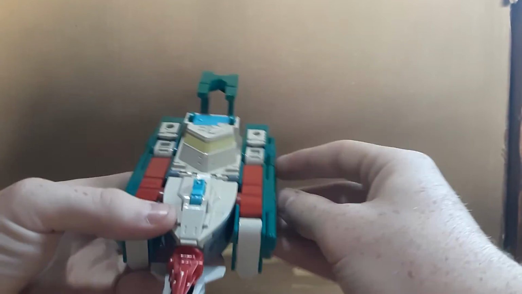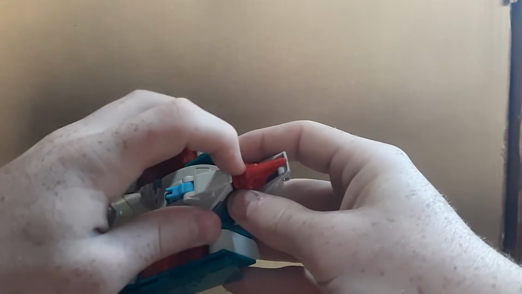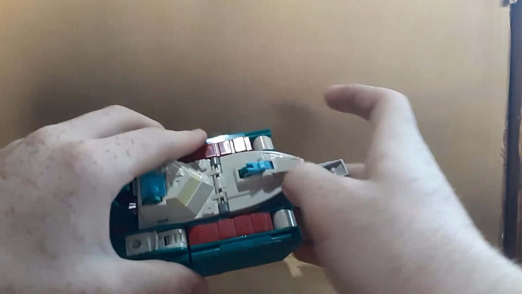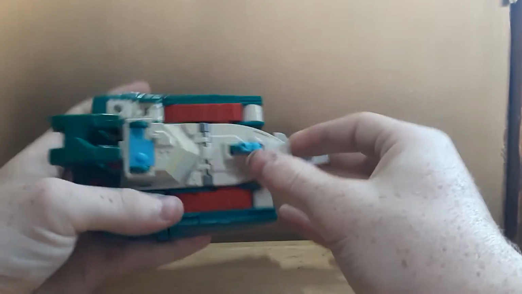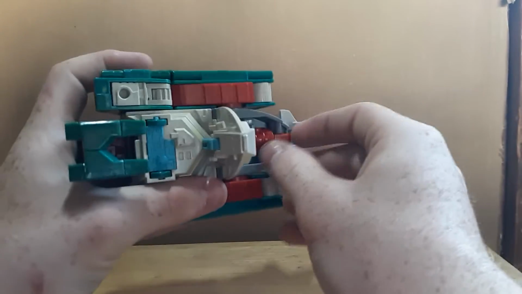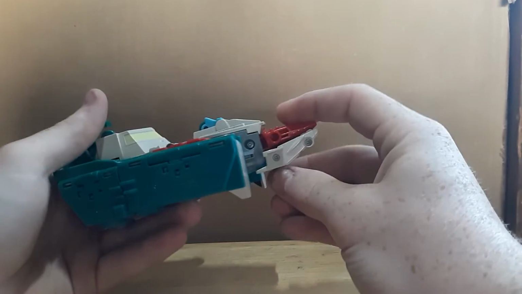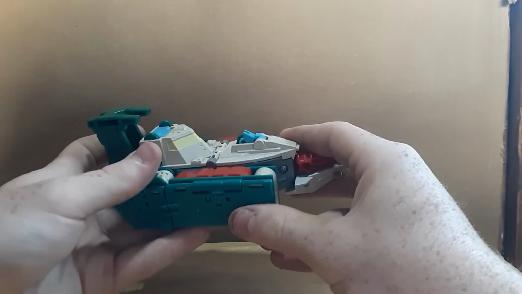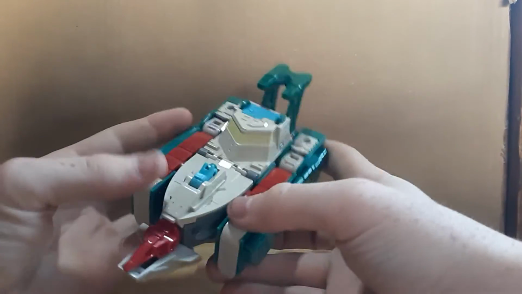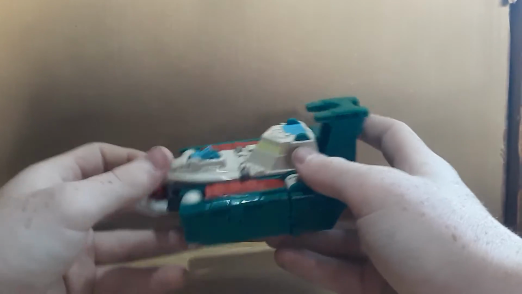So this is his boat mode. I have him mistransformed. You're not supposed to have this red piece out. I'm pretty sure you just open that up and you bring it in. You're supposed to have it like this, I'm pretty sure. But I like to have it out like this. That's just me, just to add a bit more, I don't know, depth, you could say, to it. But you don't have to.